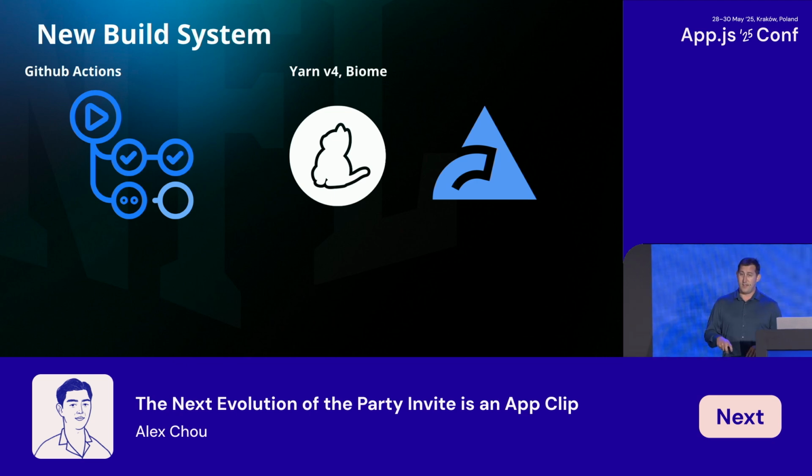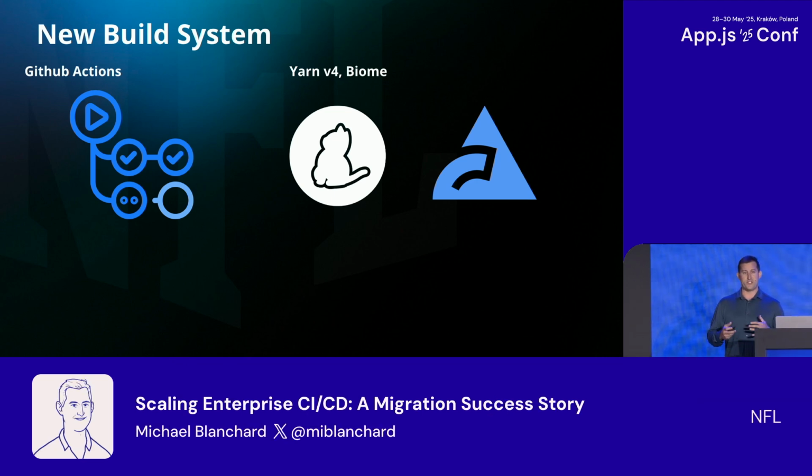And then the next major speed boost we saw was when we switched over to Yarn v4. Once we got to React Native 74, we were able to make that adjustment pretty quickly. On average, we saw about a 2.5-minute reduction in each Yarn install, which became extra important when everything was modular and containerized in the GitHub Actions environment. So those 2 things added up pretty dramatically. And then when it came to actually building our applications, we thought the choice was pretty clear from what we saw in the ecosystem.